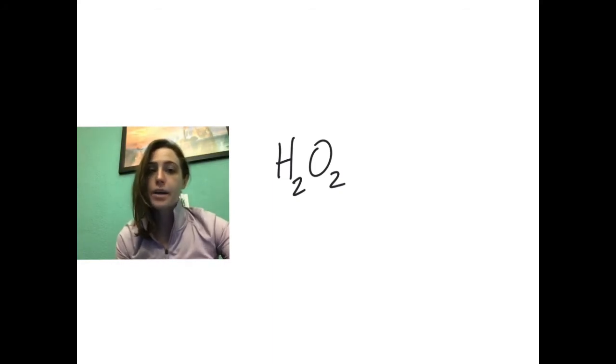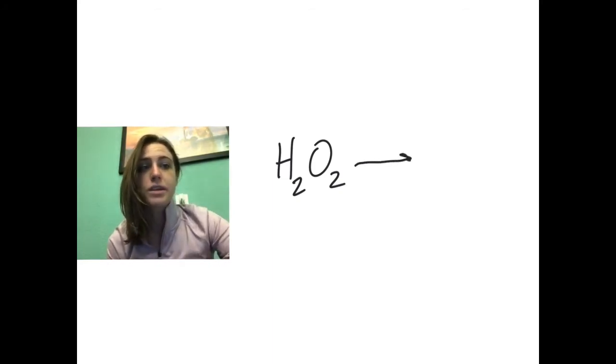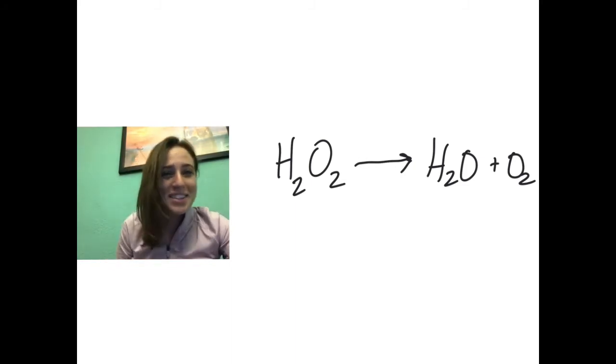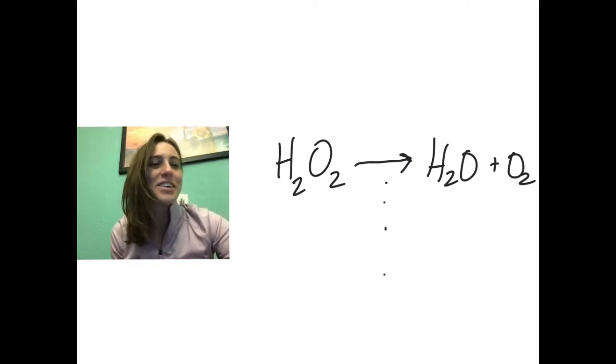So what just happened in that reaction? The chemical equation for what happened there is, hydrogen peroxide has this chemical formula. And over time, hydrogen peroxide naturally is going to break down into water. And we also get some oxygen out of it as well. So guess what? We get more practice with balancing equations here. So let's go ahead and balance it.